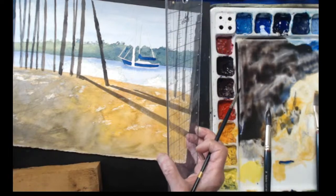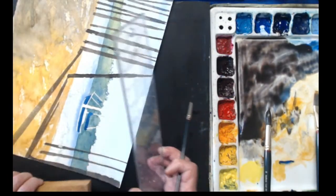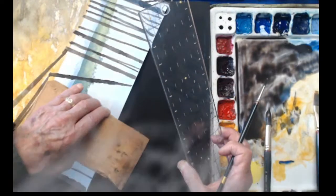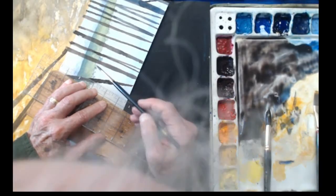Now this is still a little bit wet, but what I want to do is get this. There's one more tree here I haven't put in. I put a couple of trees I haven't put in yet. So let me put those in before I go any further. There's a tree here, so it makes more sense. There's a tree here that crosses over, which is interesting. So I'm going to start here.